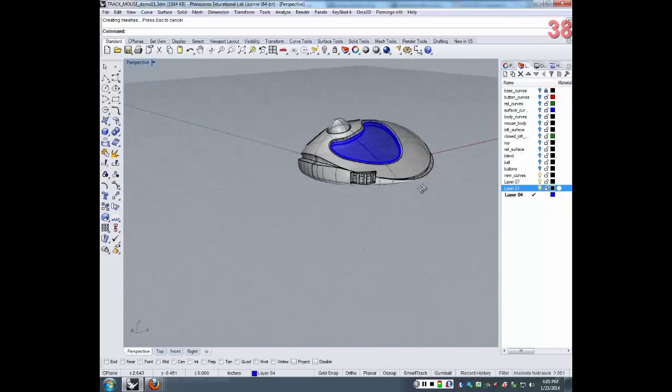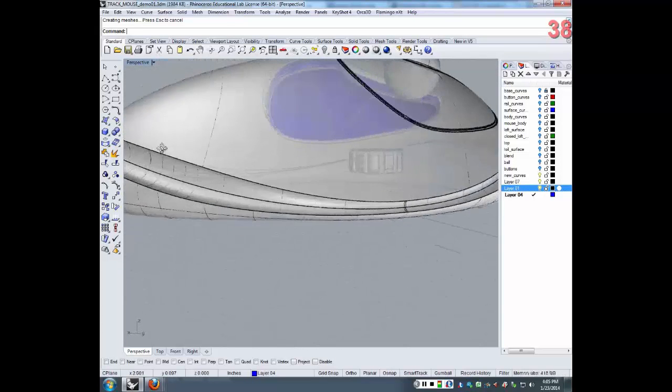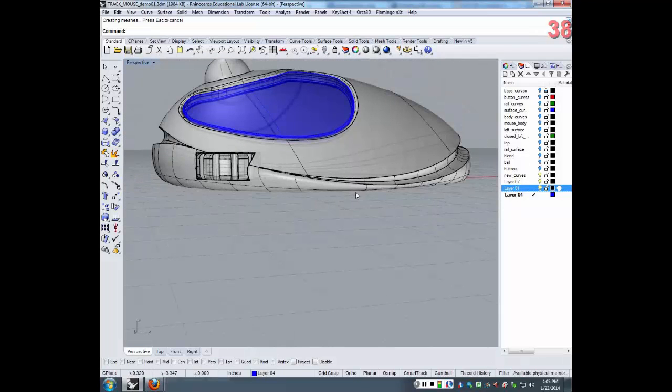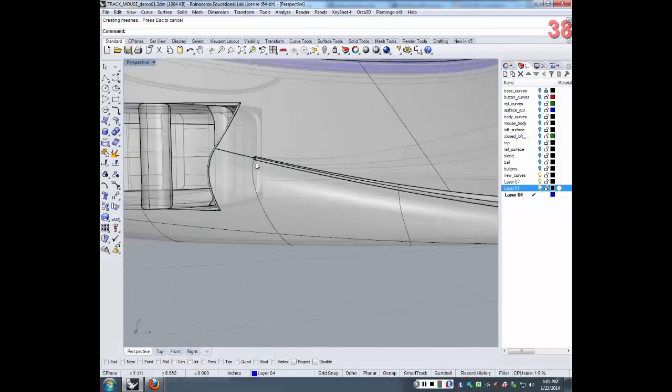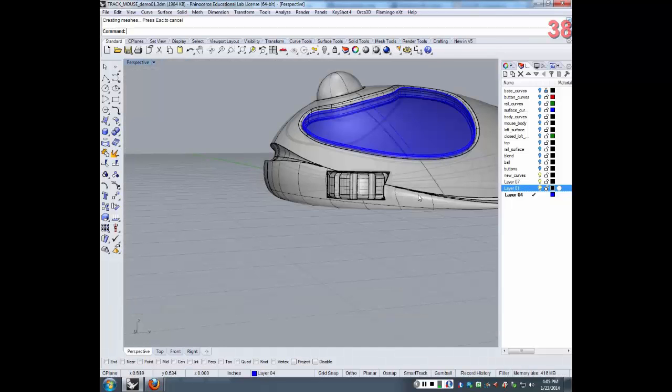Check that out. Wow, wow, wow, wow, wow. It's like the Pac-Man mouse. And of course I could come back along here and fillet that edge, and on it goes. But it's pretty cool. I do a variable fillet where this value would be really small, and it might get a little larger as I move through here.